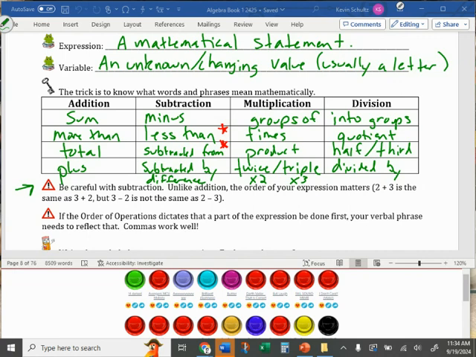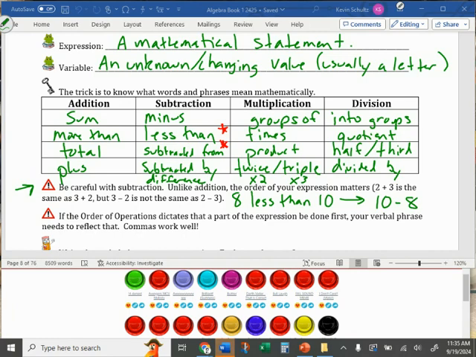For example, if I say 8 less than 10, you see the less than, you're thinking subtraction. The temptation might be to write 8 minus 10, right? But think about it. 8 less than 10 means what, Grace? The number is 8 away from 10, so it's 2. So how would you write that? 10 minus 8, okay? 8 less than 10 means you're starting with 10. You're taking 8 less than that, right?